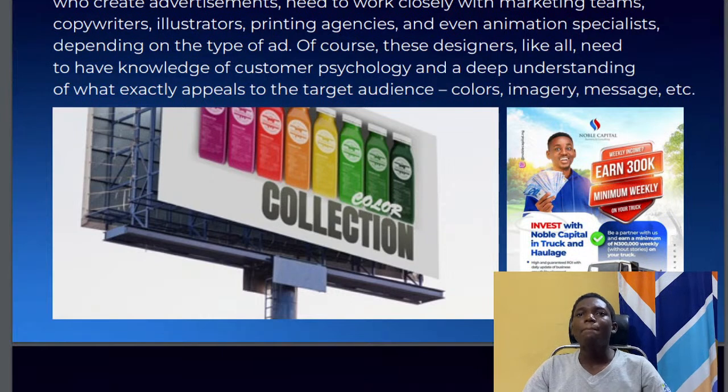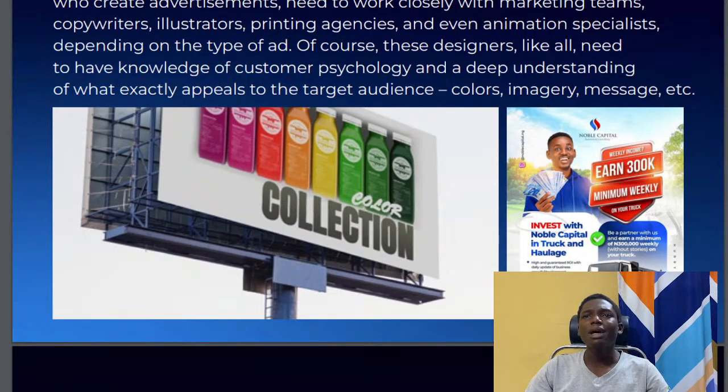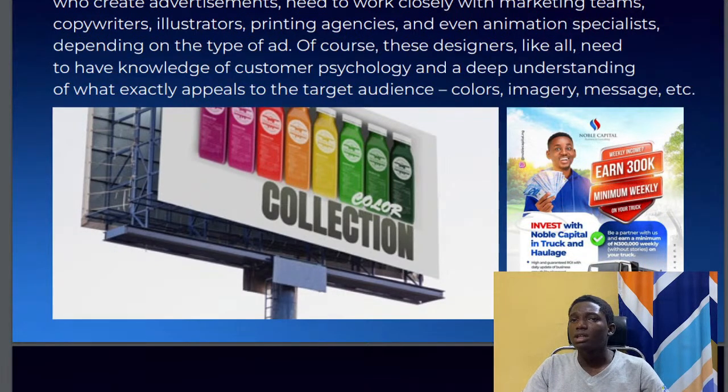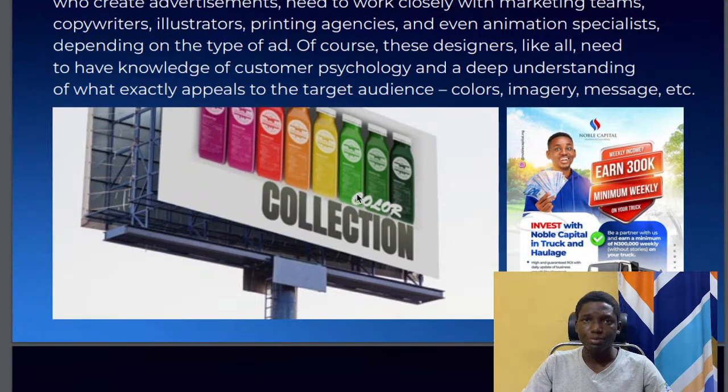Many brands will need, as we progress in our journey of design, many brands will need these advertisement designs, because majorly you are reaching out to brands. So many brands will need this, and this is a typical type of design. There are billboards. They are designs that you design, and then you print them on billboards, print them on posters, print them on flyers that you share to people, and other things that you can design online and also post online. Then this is the fifth type. If I'm very correct, this is the fifth type of the types of design.